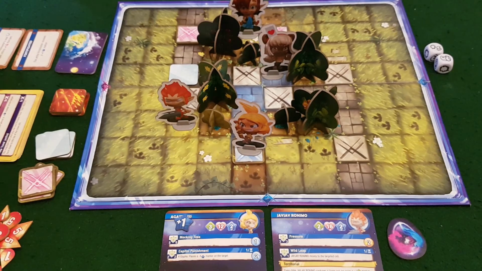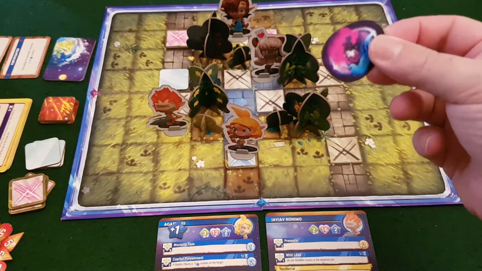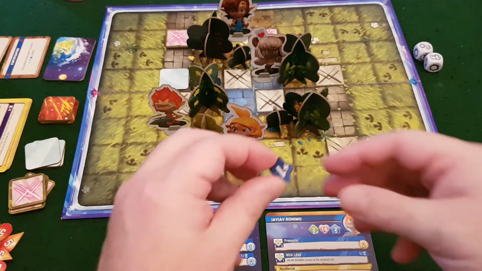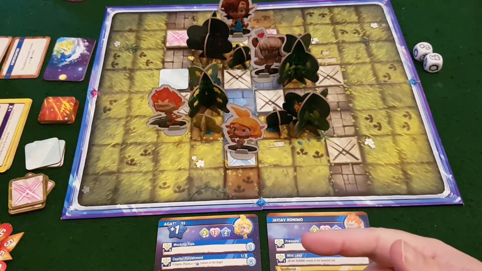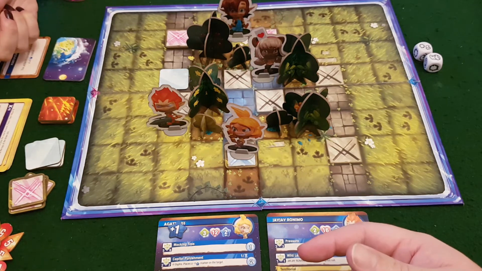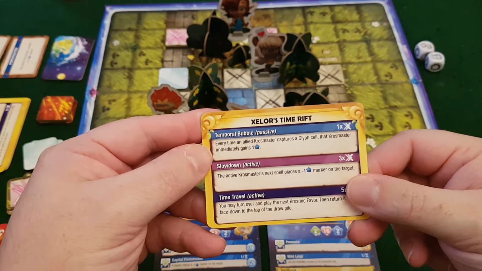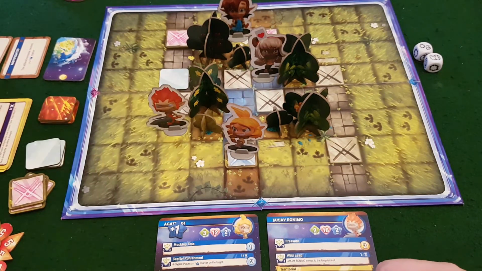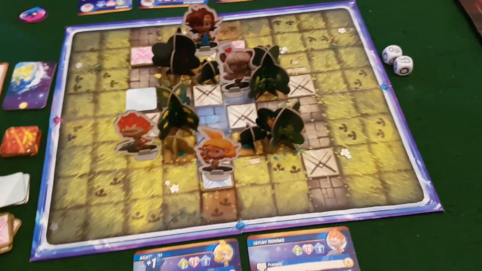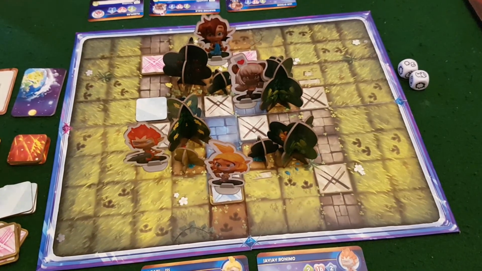It's so short ranged. I'm just going to run forward there, and then he's also going to use the Dofus token to cast a +1 action marker on himself. Oh no, I just remembered you can only do that once per turn. You can only actually use the cosmic spells once per turn. Oh, but I could use the passive ability because I got 1. So every time an allied Krosmaster captures a glyph cell, that Krosmaster immediately gains 1 action point. Oh, that's the same one that captured it first. I can't use that. That was a rubbish first turn for me. Alright, well, I'm done. So it goes over to you. I'm actually not spending that, so I'm keeping it. Okay.